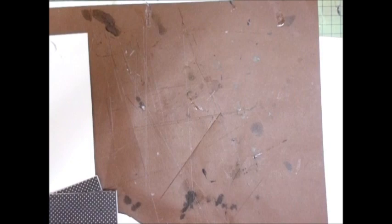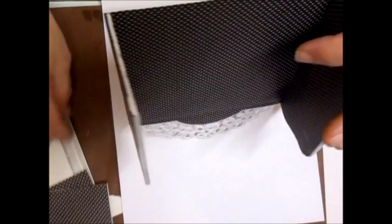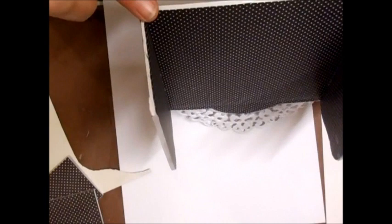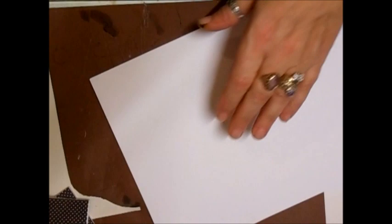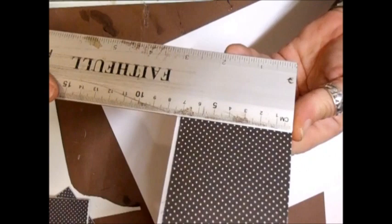You need to measure this, and it's the inside. They're going on the inside, remember. So your shelf should be 14 1/4. But just cut a piece and just fit it by hand like I do. So I'm going to take an A4 sheet, take the ruler, and I want my shelves, this one is what wide? 7 1/2 wide. So I'm going to do mine at 6.